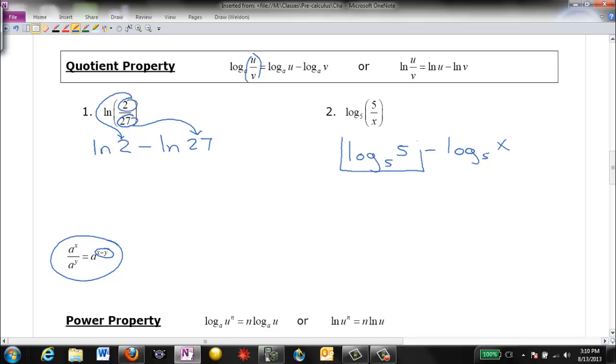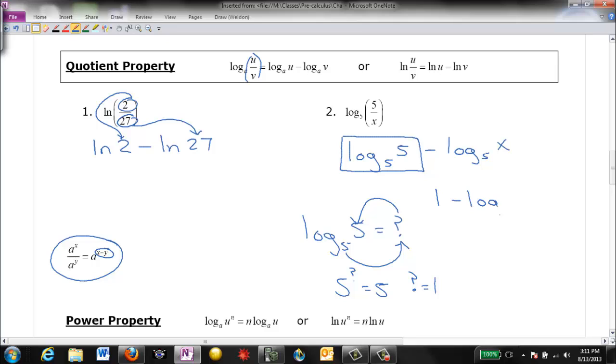So notice here that we have a log base 5 of 5, and the reason that's important is because that's something that we can evaluate. We can evaluate the log base 5 of 5. If you recall, the log base 5 of 5 is going to be equal to some number. We can say 5 to whatever that number is going to be 5, right? So 5 raised to whatever question mark is equal to 5. Well, then question mark has to be 1, right? So we can rewrite our expression as 1 minus log base 5 of x. And this would be probably the most helpful form of that log.